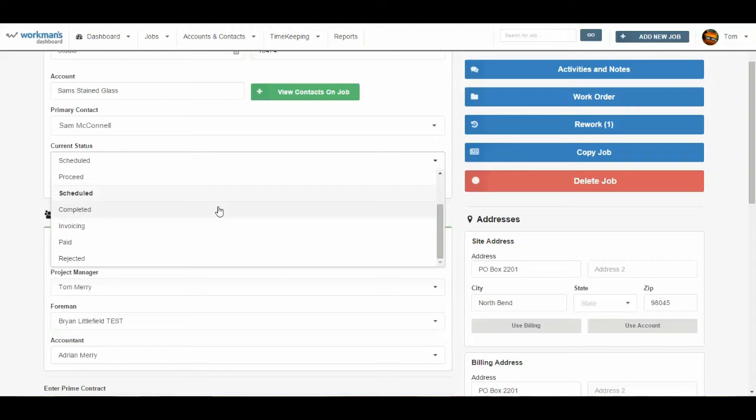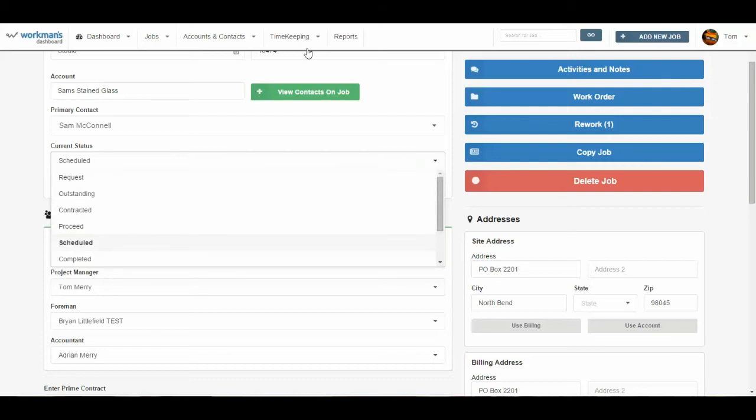They need to send invoices out for all of their completed jobs. Once the invoice has been created and either emailed or mailed to the customer, we would move it to an invoicing status. So we've completed the job, we've sent the bill, we just haven't been paid yet. And you guessed it, the next status, paid, means that we've finally been paid in full. So that's kind of a quick overview of each of the statuses and the function that they play.